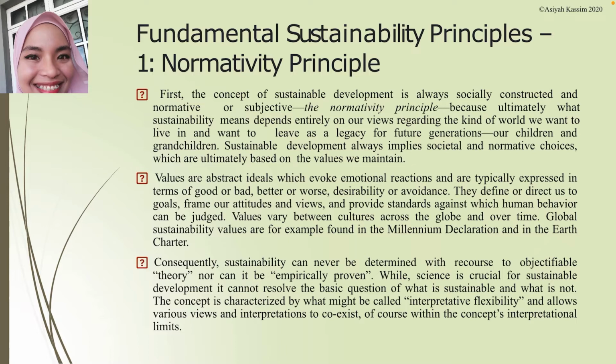So the concept of sustainable development is always socially constructed and normative, or we can say subjective. Ultimately, what sustainability means depends on our views or perception of the kind of world that we want to live in and want to leave as a legacy for our future generations, like our children, our grandchildren. So sustainable development always implies societal and normative choices, which are ultimately based on the values that we maintain.